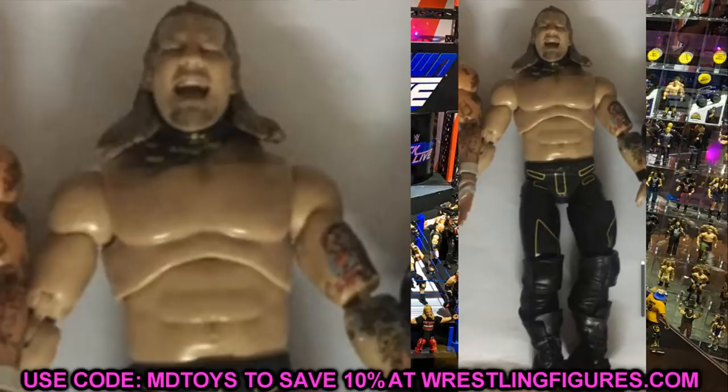But Chris Jericho's figures are actually some of the most solid in the set, out of all of the AEW figures. I feel like his figures just feel really good in the hand. So you guys can let me know what you think of the new Chris Jericho.